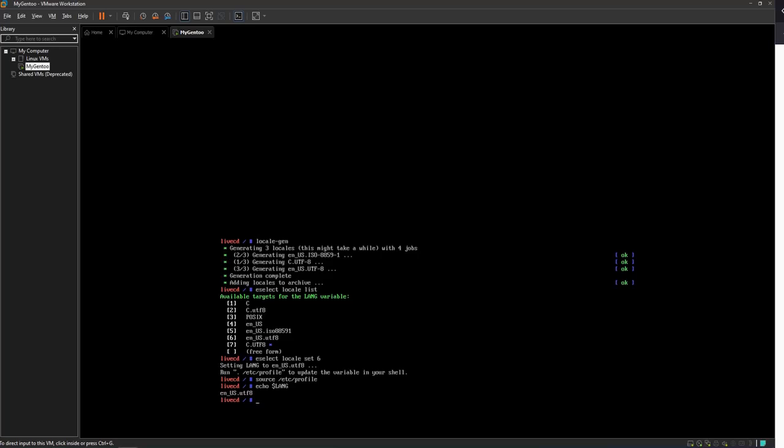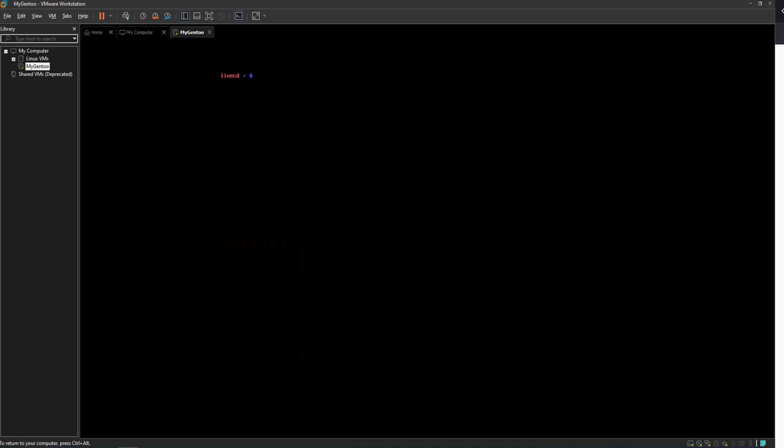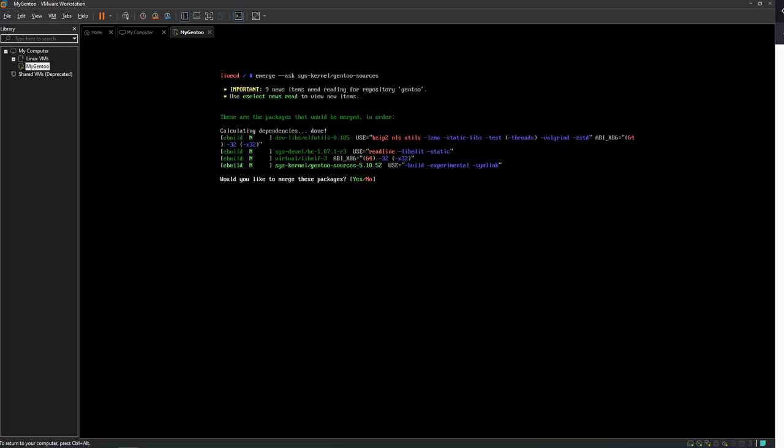So what are we gonna do next? We're actually gonna compile and install our kernel. For that, we're gonna do something like emerge. We're gonna use the ask first, sys-kernel/gentoo-sources. Sources means that we want to compile from source. There is another way where you can download the binaries, but we're gonna go with that way. I'm gonna go with the Gentoo sources. Okay, let's see. Alright. So, just taking a look at this. So, yes.